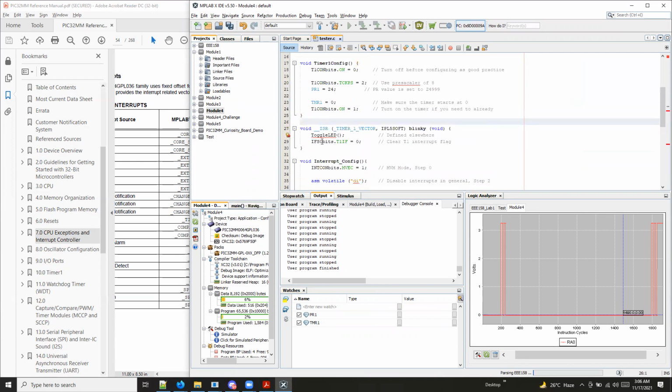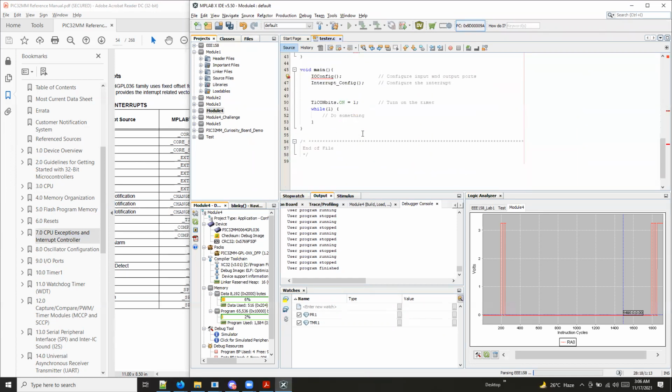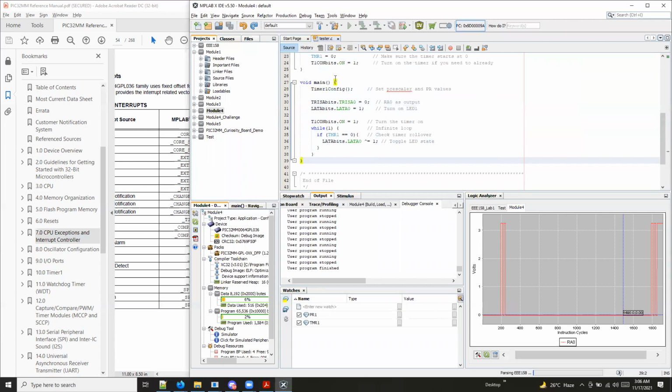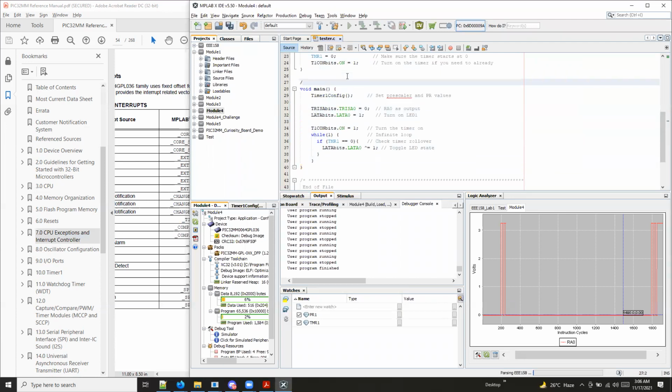So let's define the LED toggle. This is it. I'll comment it out first because I'm lazy to type.